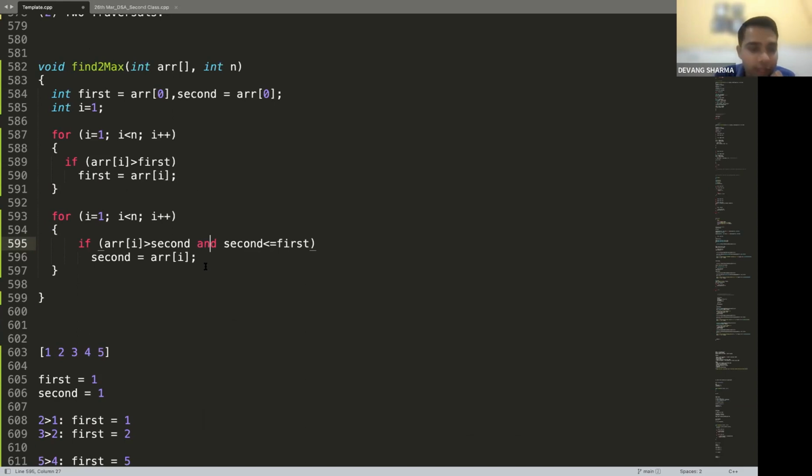That will give me definitely the right answer. Got it? Simple. If you keep the same loop, it will give 5 for first, 5 for second. So this is a condition you need to be mindful of.